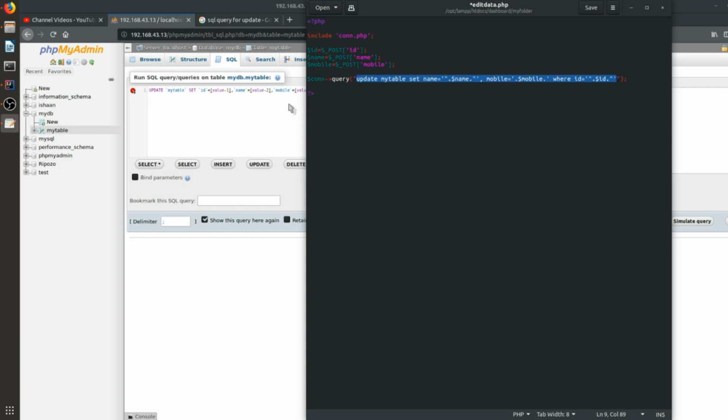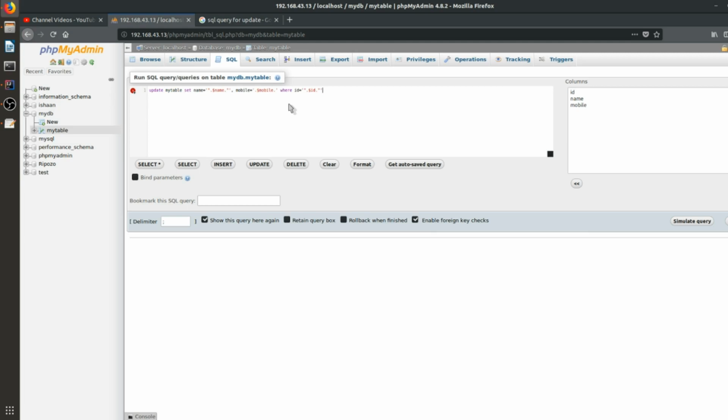Copy, paste. So let name be updated. Let mobile number be 1 2 3 4 5 6 7 8 9 and id equal to 1.